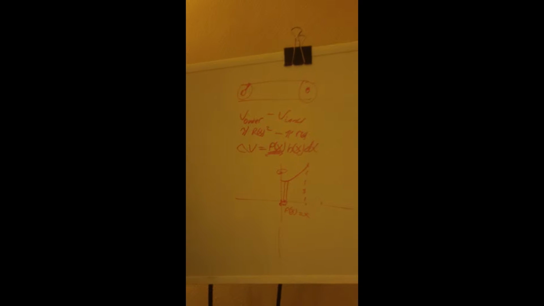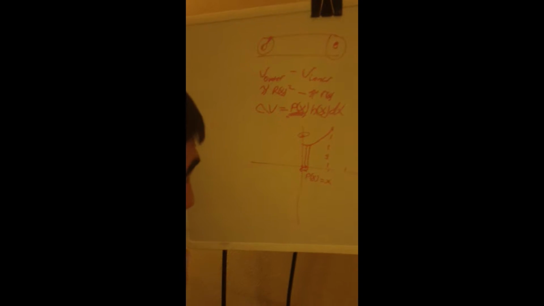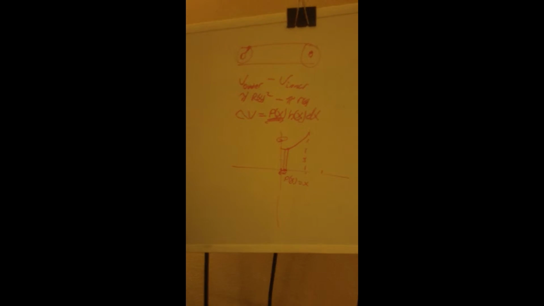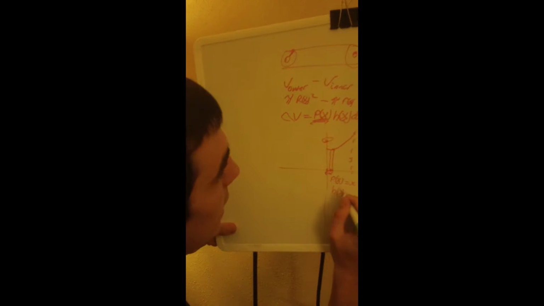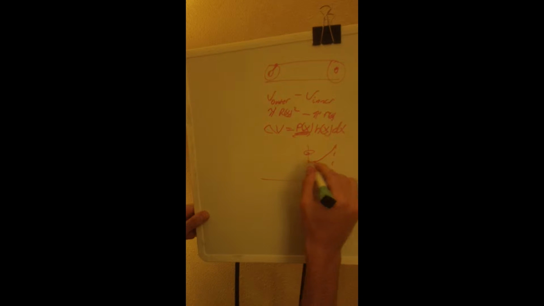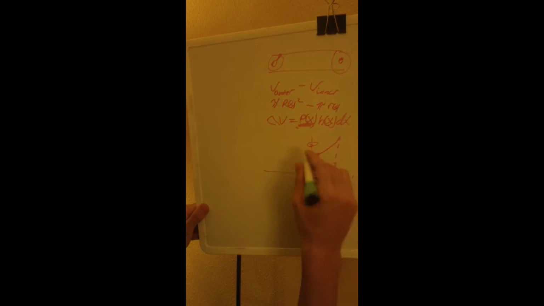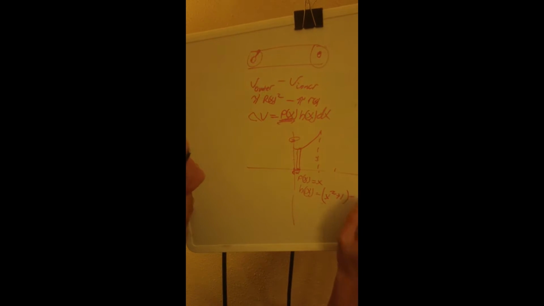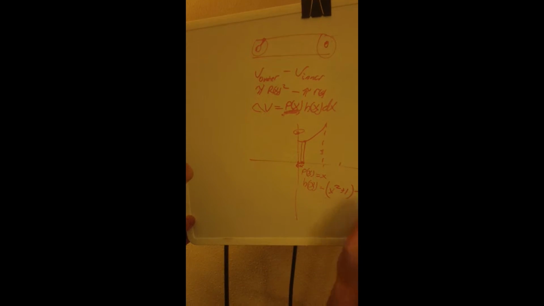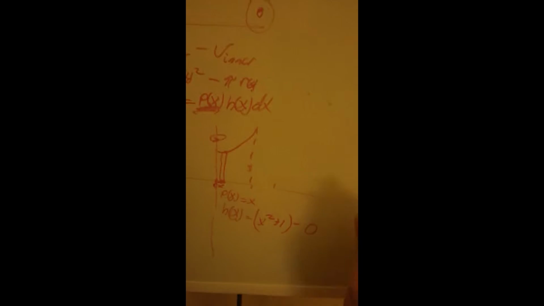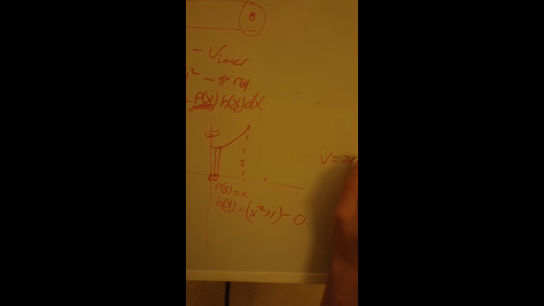But now you need your h of x, which is your height. What you have with the height is basically top minus bottom. So your h of x is going to be the top of your representative rectangle, which corresponds to this graph here, whatever it may be. We'll maybe say it's x squared plus 1, minus the bottom, which is 0. And what you'll end up getting is the volume equals 2 pi.